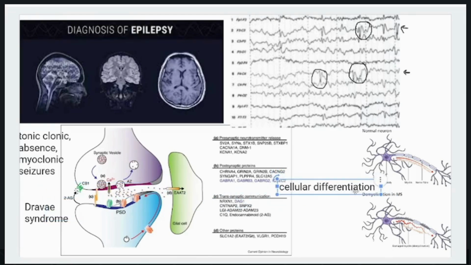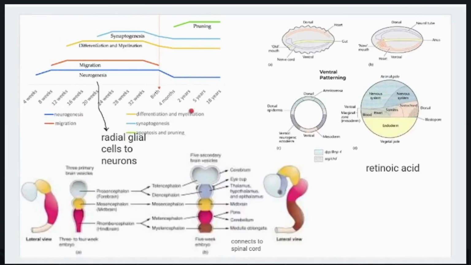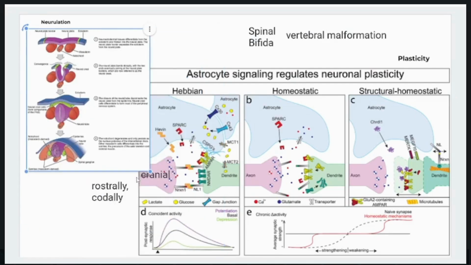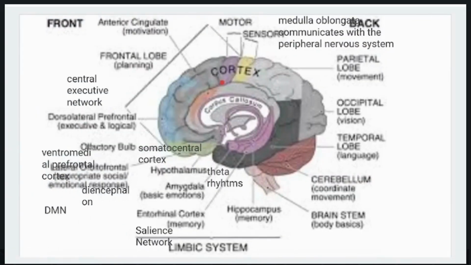Migration and layer formation. Neuronal migration is a critical phase in CNS development, determining the architecture of the brain and spinal cord. Migrating neurons use radial cells as scaffolds to reach their destination. The cerebral cortex is formed from the migration of neurons in an inside-out pattern, where early-born neurons settle into the deeper layers and later-born neurons migrate past them to form the superficial layers. This process is essential for establishing the layered structure of the cortex, which is crucial for its function.